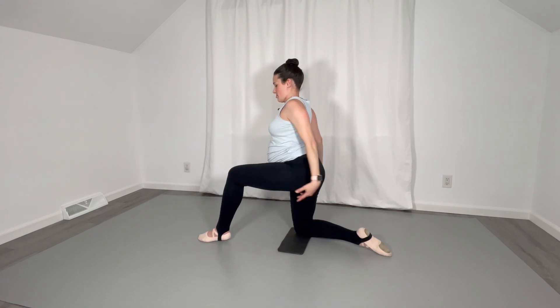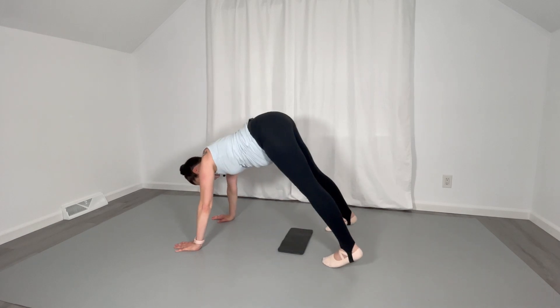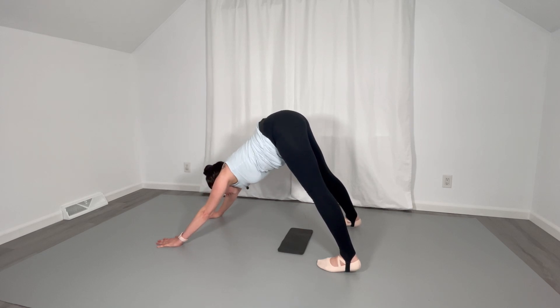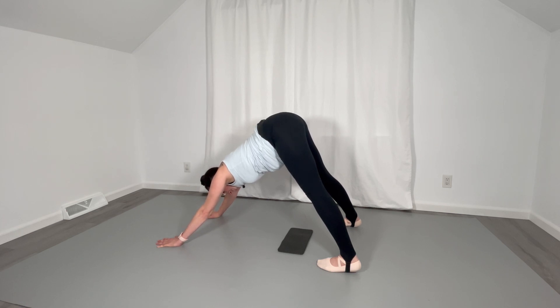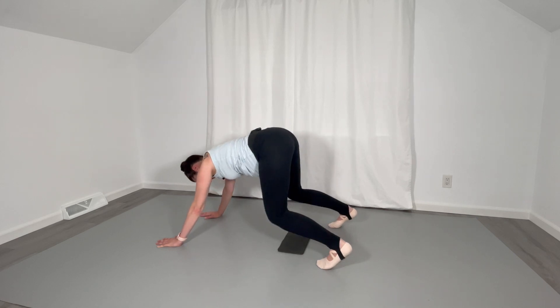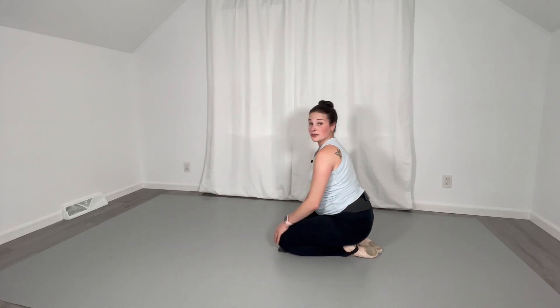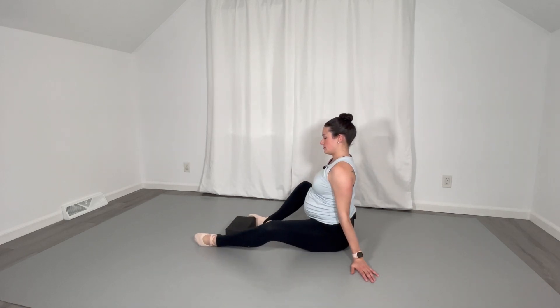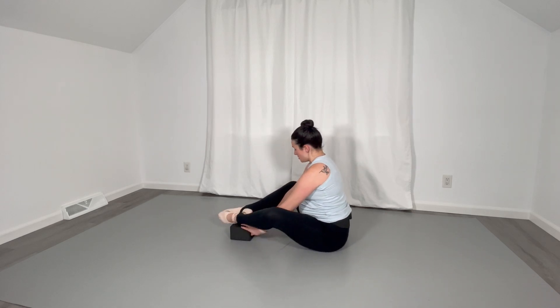Bring those arms down, bring your feet back, and let's get up into downward dog. Push those heels, lift the hips. Bend the knees and go ahead and grab your yoga block. For this next stretch, we're going to lift our heels up with the yoga block and drop our toes down while our knees are bent in butterfly. We want to do this because we don't want to enforce the sickling of the ankle or the foot.